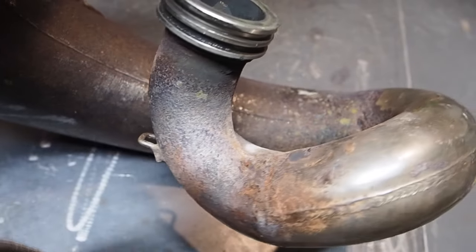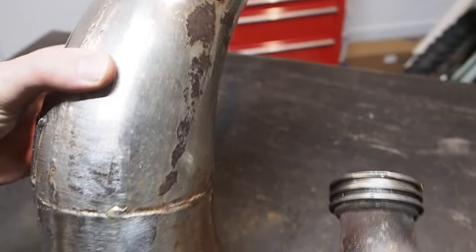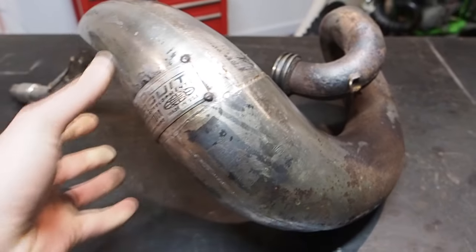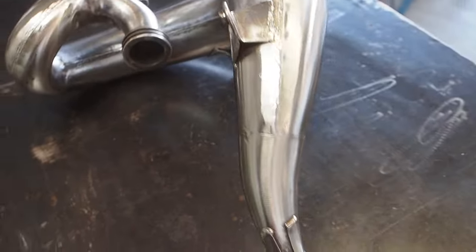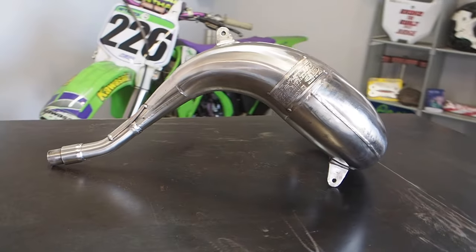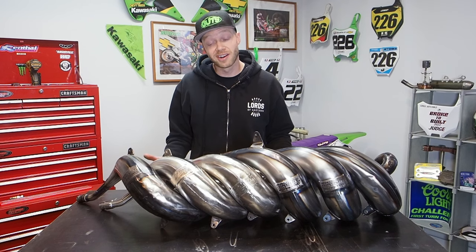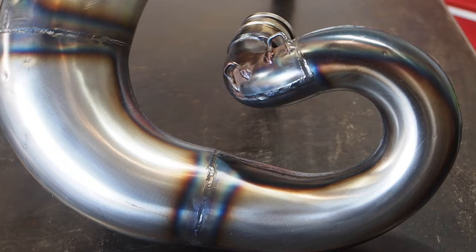And as you see, guys, it's really hard to get these pipes looking 100% fresh and brand new, especially if you got a ton of dents like this 99 Kawasaki pipe. This one was a struggle. I knew it was gonna be a beast. I knew it was gonna be my hardest one, and it still came out looking pretty dang good. And all these pipes, they're gonna look great on the bike compared to the condition that I got them in.